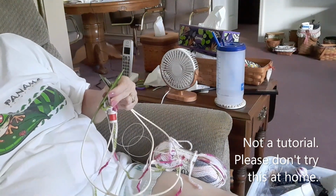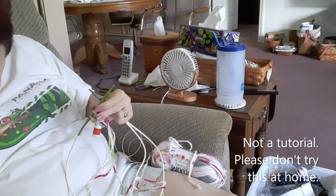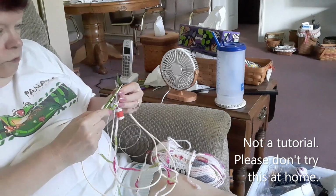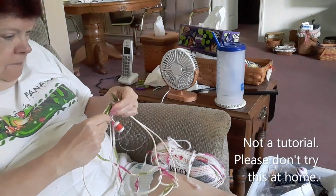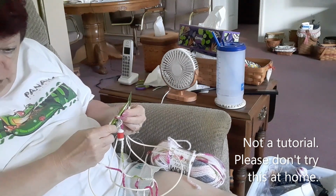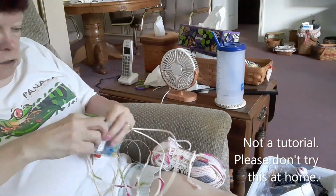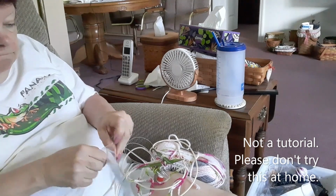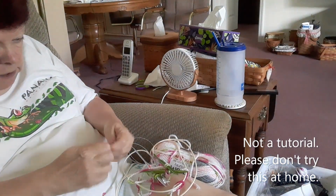Okay, so I gotta find the pattern again. And it says to yarn over, knit one. Yarn over, place a marker. Just gonna dump these out, hopefully. I don't want to let go. Just gonna dump these out. Okay, I'll get them later.